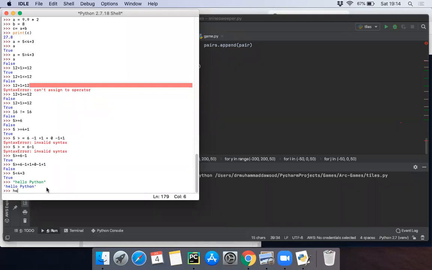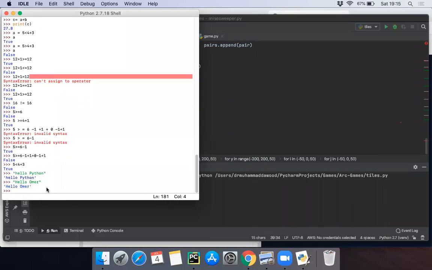If I'm going to say hello Umar, it will say hello Umar. So this is an example of a string. This is how you're gonna code a string, in which you're going to have a lot of stuff in strings as well.